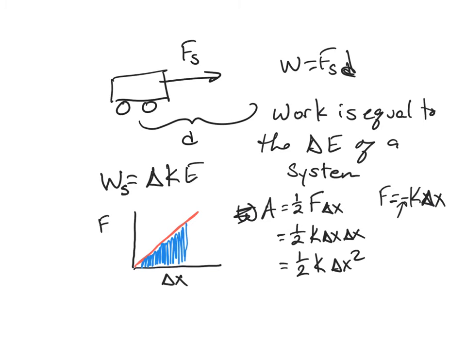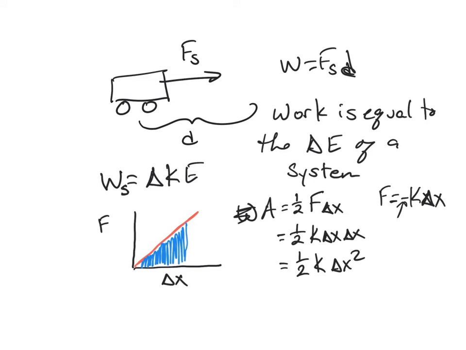So for the case of our spring, the work done on the cart is equal to the energy stored in the spring. And this takes us back to our conservation of energy. However much we stretch that spring, we're increasing the amount of energy that's stored in the spring. We attach it to the cart, we let the spring pull the cart. All of the energy, theoretically, that's stored in the spring is getting converted to kinetic energy in the cart, and it's being done through the force of the spring on the cart.